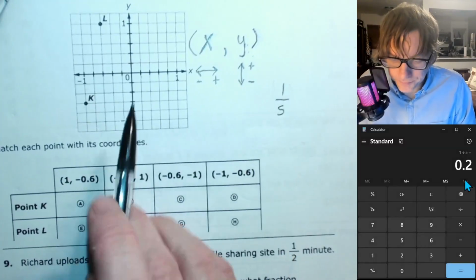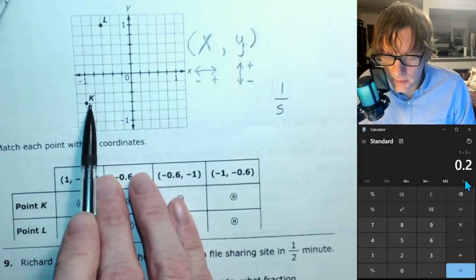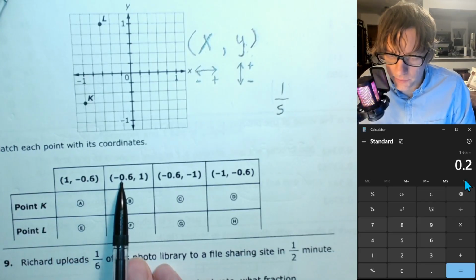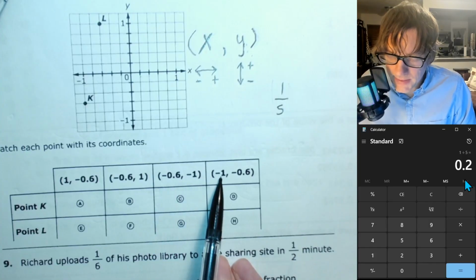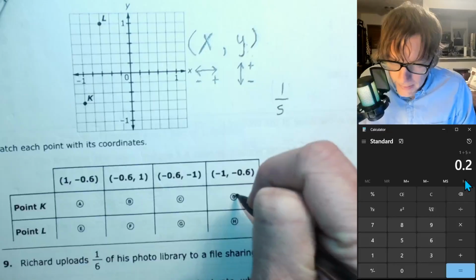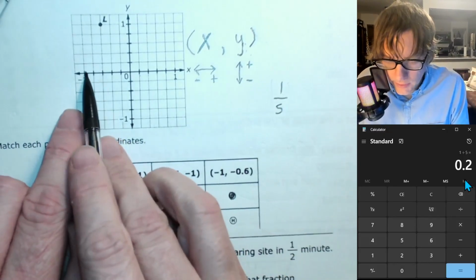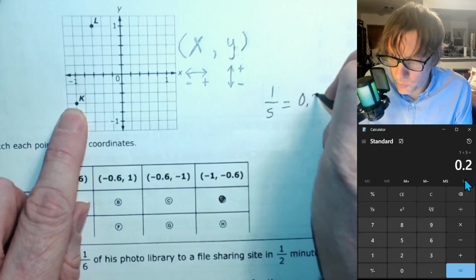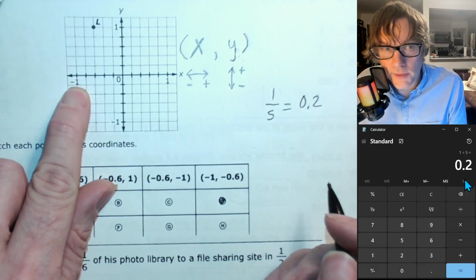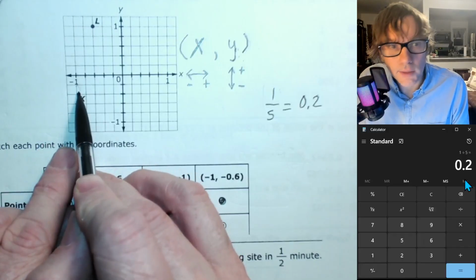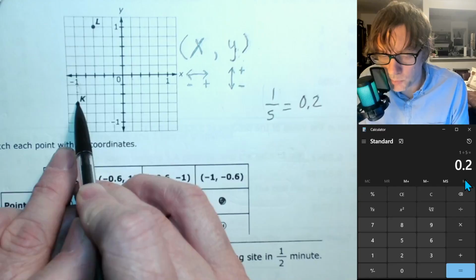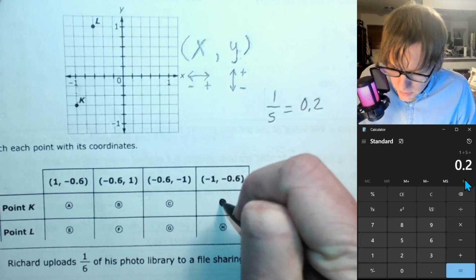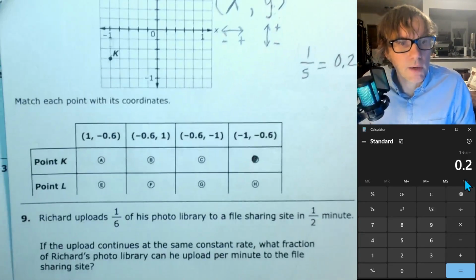All right, so K. K is -1 left. All right, so that's +1. That's not -1. That's not -1. That's -1. So I know this is the answer already. All right, but it's also going to be 3 marks down. And remember, I said every single time you move a mark, you're moving 0.2. So you're going -0.2, -0.4, and -0.6. So that's how this actually works, like this. So that's why, yes, that is the answer.